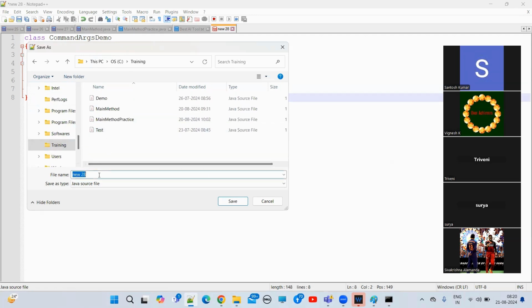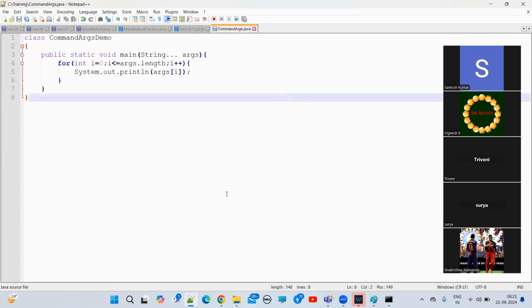Come on, guys, let me save. The file name is CommandArgsDemo. Let me take CommandArgs only. Fine, guys.